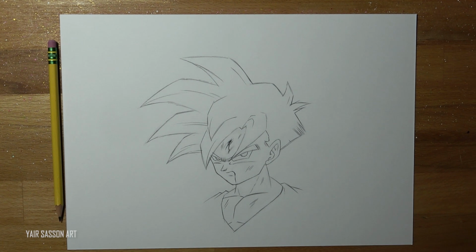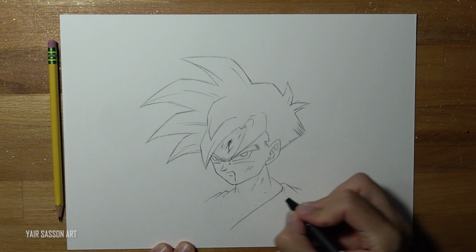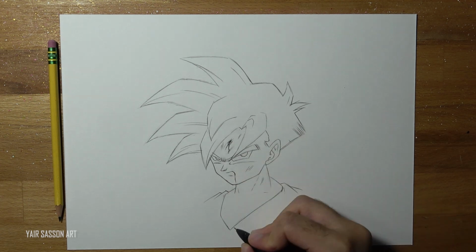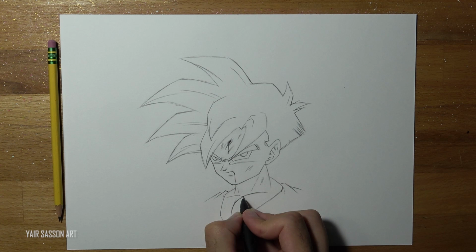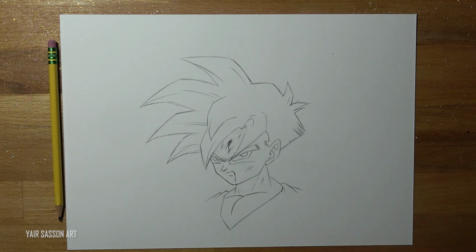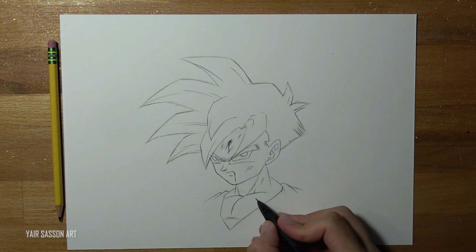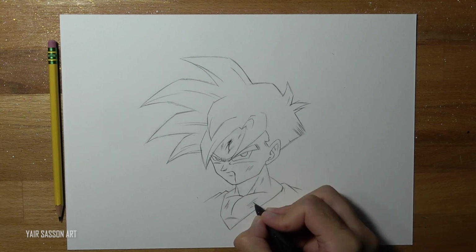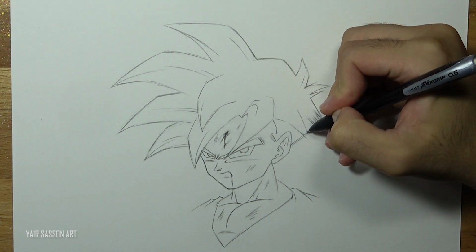Okay, so I'm gonna erase what I drew and you can follow the steps. So first I'm gonna draw the gi. Then I'm gonna add the chest muscles. And just add more bruises. And once I looked at more references, I realized that Gohan has one more spike right there.